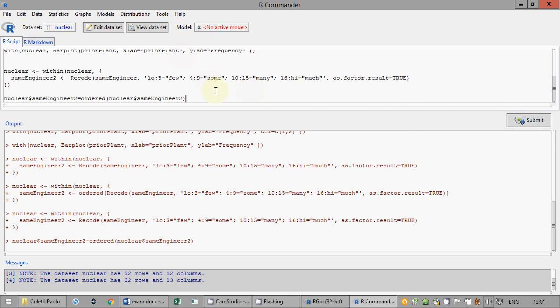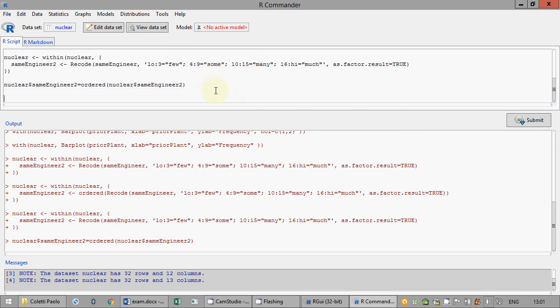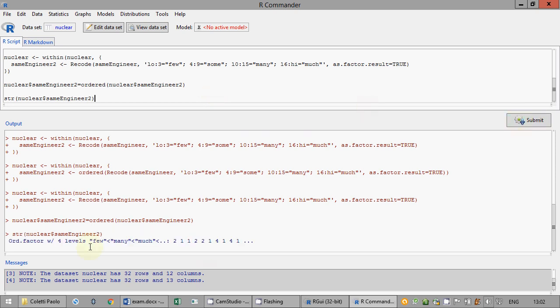Let's take a look. It is not necessary to do it at the exam in 2 different ways. I'm just showing it to you, and taking a look is always a good idea. The structure of nuclear$same_engineer_2. Okay, you can see it's another factor. It has, however, a little problem. Look, few, many, much.